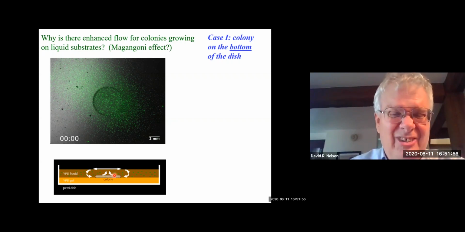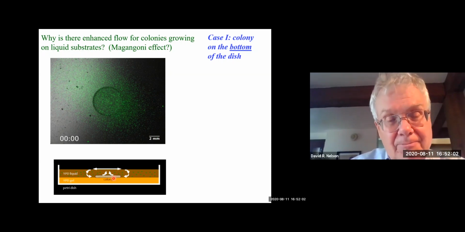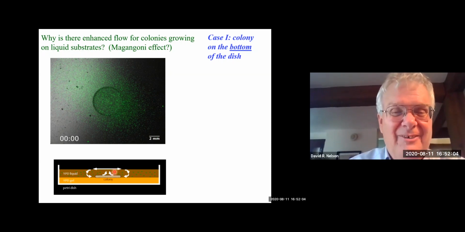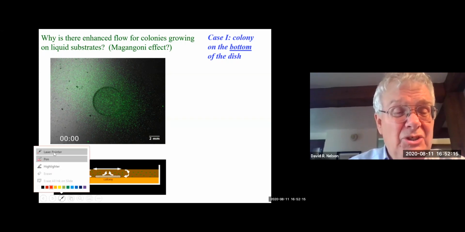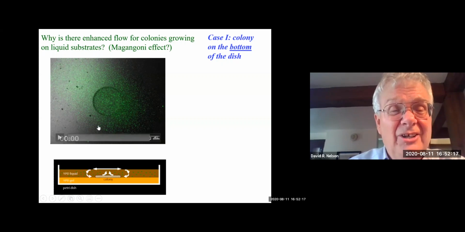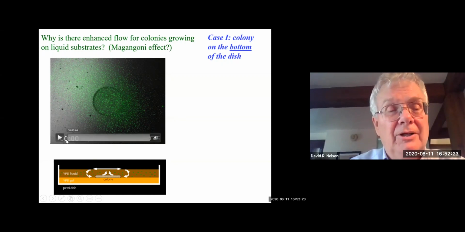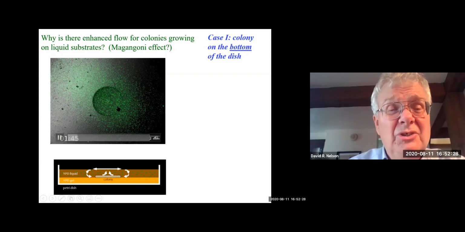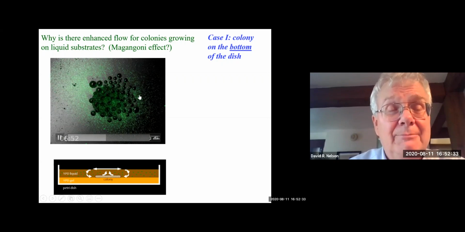In fact, there was a submerged vortex ring in this case, but this one tends to compactify the colony. But then something else happens also when it's at the bottom that's actually a valuable clue to what happens when the colony is on the top. I want to show you with this movie. This is a movie where you're looking down on a submerged colony. These green dots are not yeast, they're just the marker particles, so we can see what's happening with the flow. And if you look in the early stages, you can see the green dots moving, so you're getting some kind of flow. But then this happens.